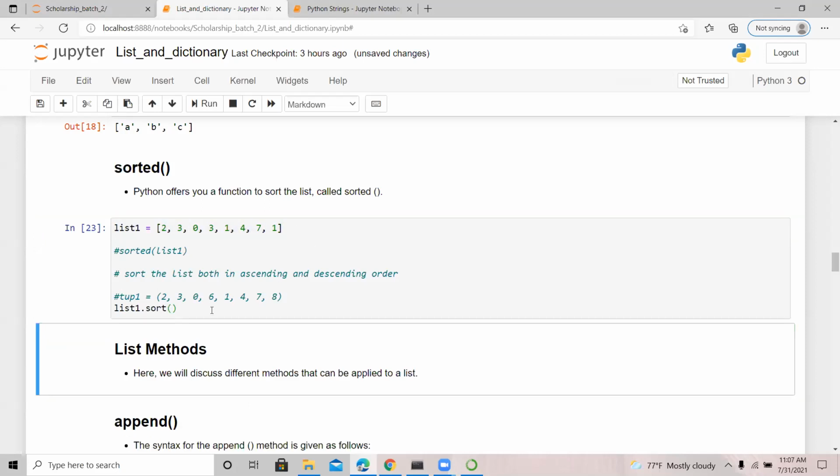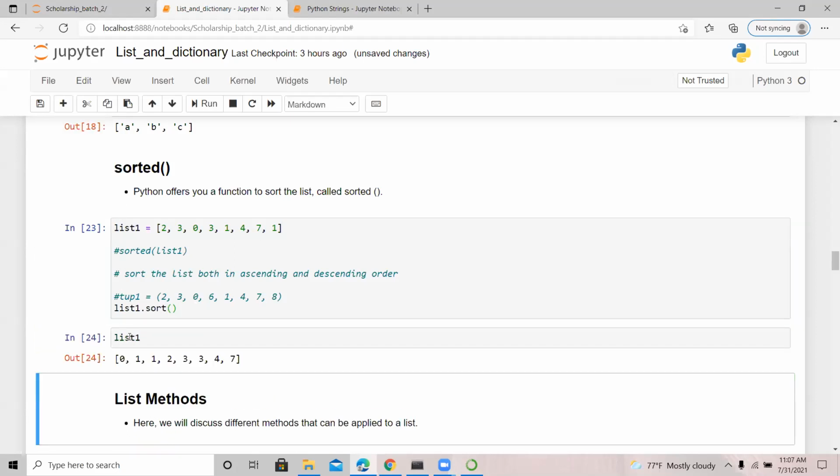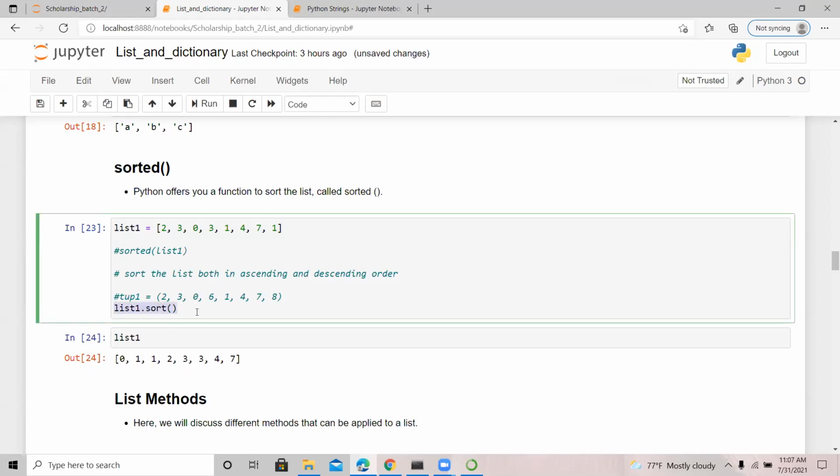This is going to sort it and effect the change in the original list. Let me call list1 back. You see now that it has been sorted, because this sorts it in place, meaning after it's sorted, it affects the original list. So that's what a method does, but a function will not save the results.